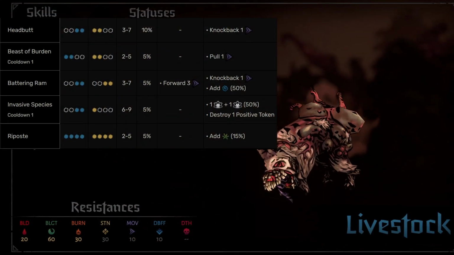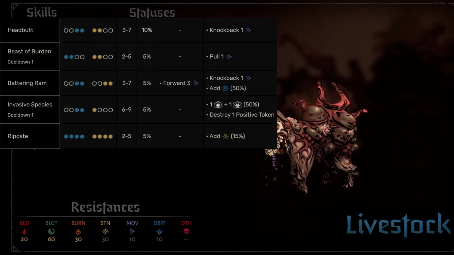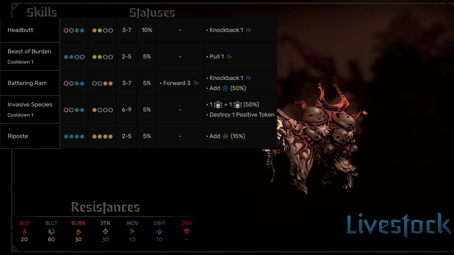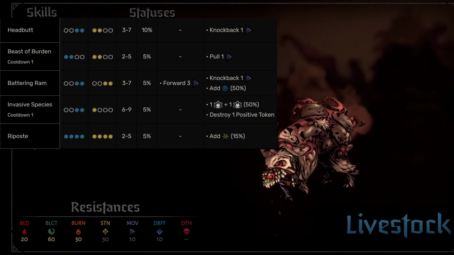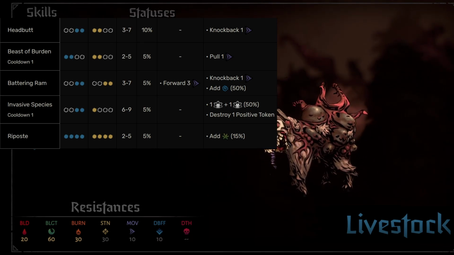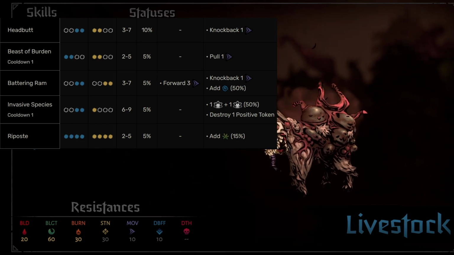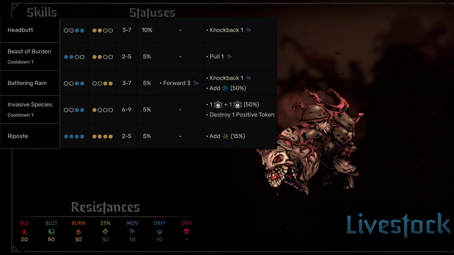Livestock is a 14 HP foe with average resist except for boosted blight resist. It has no DBR. It spawns with 2 fodder tokens, which are consumed by other allies in exchange for regen or health as a free action. They have 4 attacks. Headbutt is a front 2 to front 2 single target attack doing 3 to 7 damage and a knockback of 1.